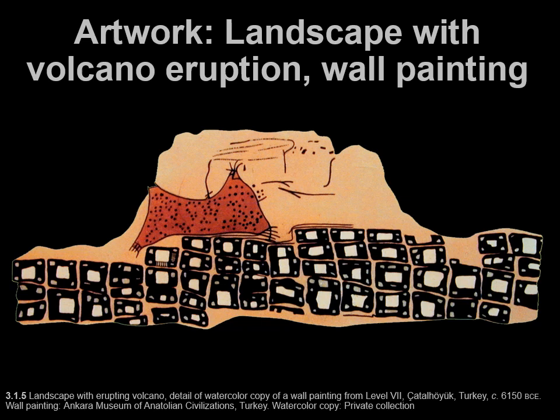Their street and sidewalk situation is very different than anything we're used to today because we enter through the ground level and go up from the entrance. In this drawing, the black blocks at the bottom are supposed to represent the homes. The white in the center of the blocks is supposed to act as negative space — remember this from your elements and principles of art and design from the beginning of the chapters. The white is negative space, which could perhaps be the main family space, the opening into the home, a tomb, a shrine, a fireplace type thing inside the home, or it could just identify a home.